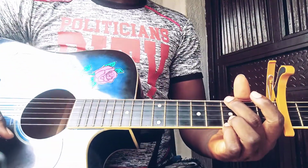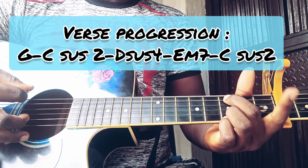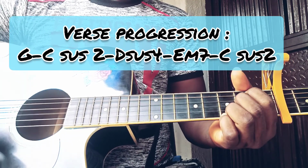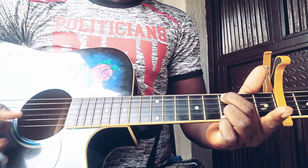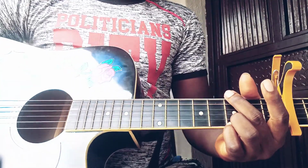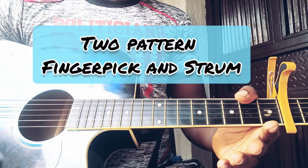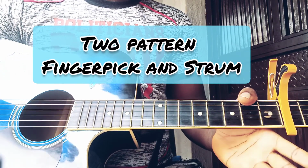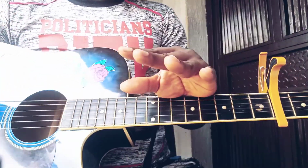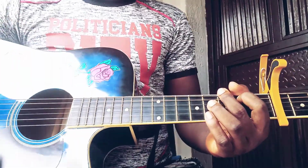Now let's dive into the verse. The chord progression is G major to C sus2, to D sus4, to E minor 7, and back to C sus2. Now for this verse, I'm going to be doing two patterns. One for finger pick, and the other is just a simple strumming pattern. First of all, I'm going to go through the strumming pattern.